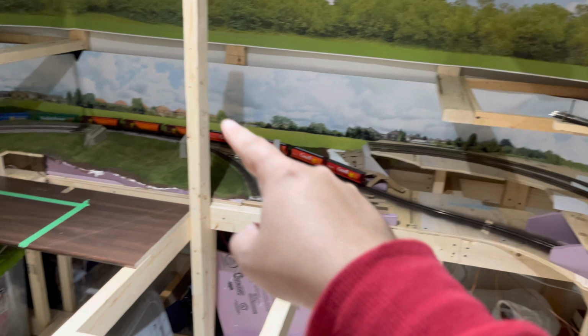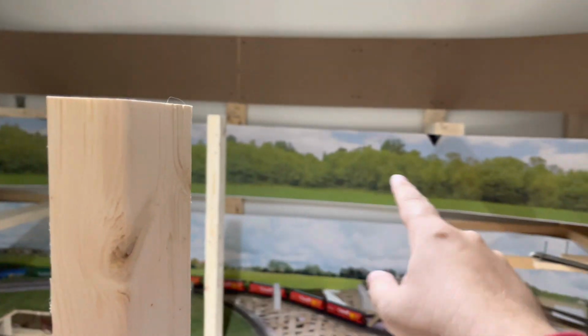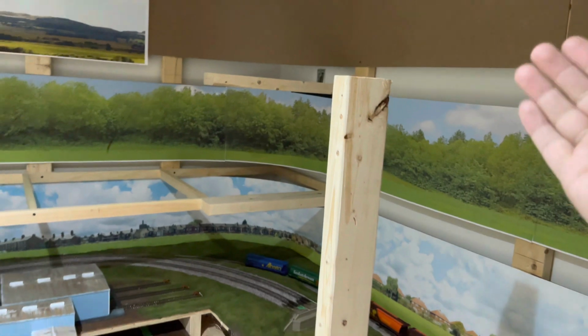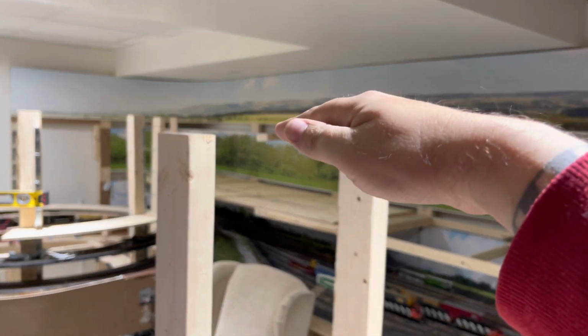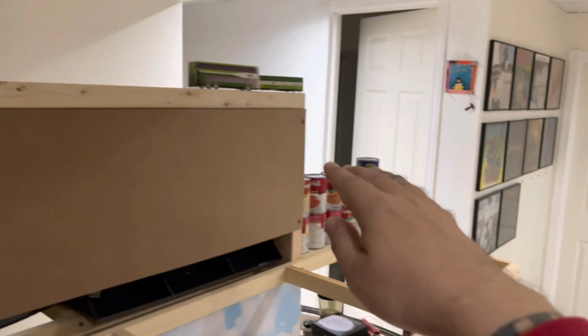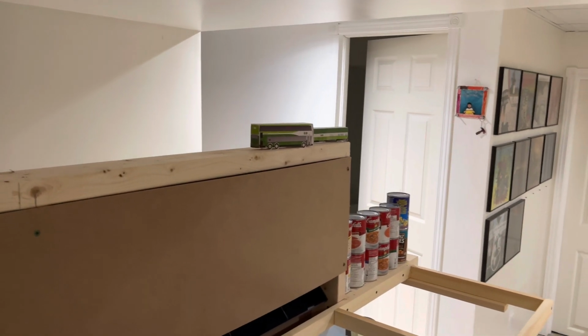Then when we come up to this level here, I'm going to have to add another level right here, at about this height. And up here is the same height as that one. What'll happen is that the train will come in from back there, come around onto the top of this, and then it's gonna come from right here, because this is right where it stops, and it's gonna connect over to here, right where the little go buses are, right up on top. And it's gonna do a full loop. There's gonna be a nice bridge scene up here, right above everything.